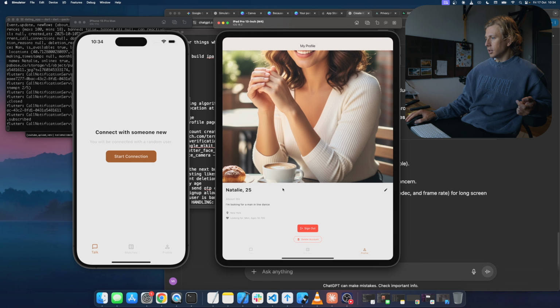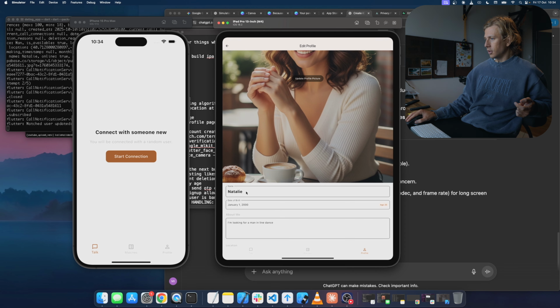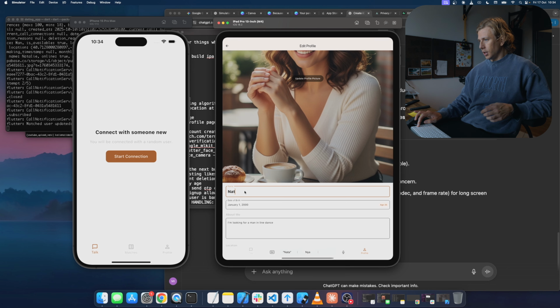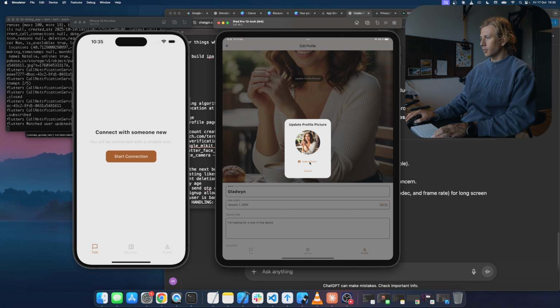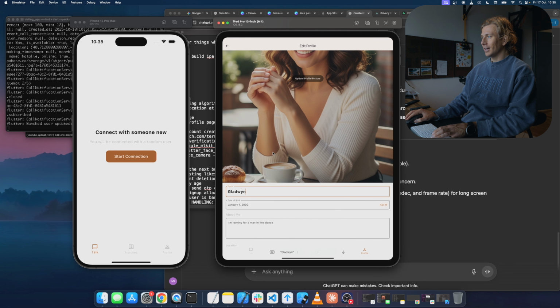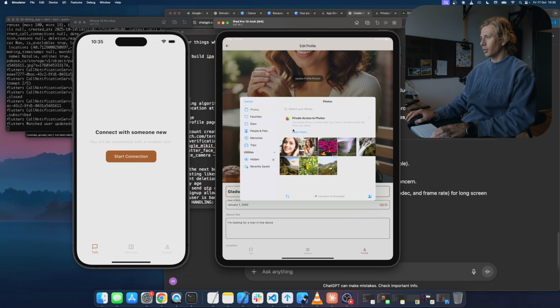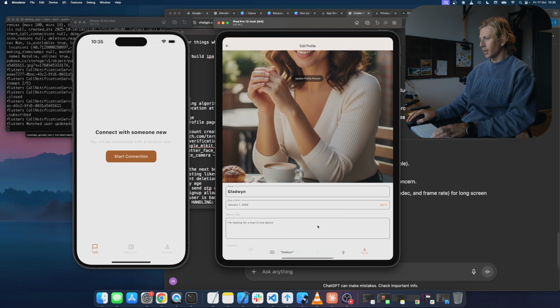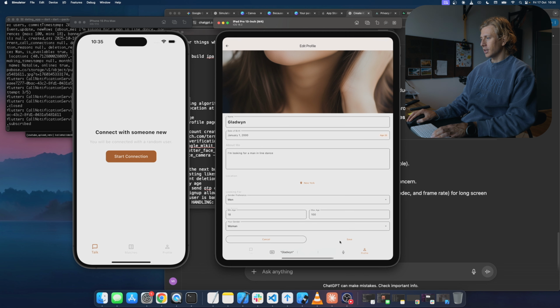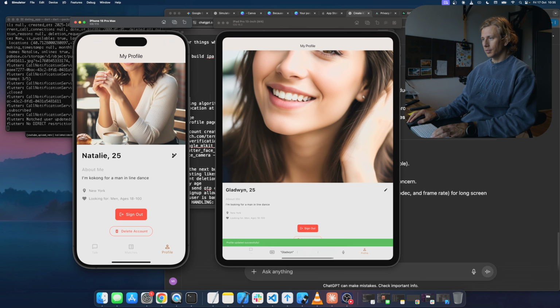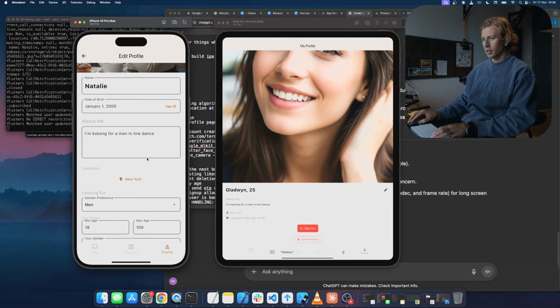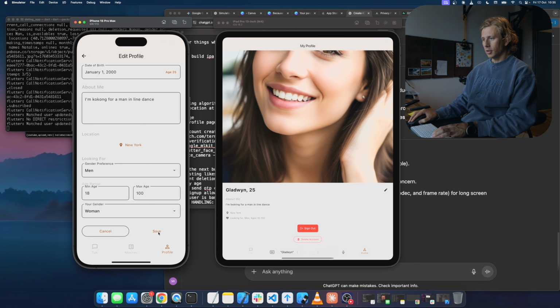We're going to actually change some things here. So change her name to be Gladwin. I don't know if that's even a name, but I'm sorry if your name is Gladwin. But we're going to update the profile picture to this thing instead, so we just see that there is some difference here. They're looking for men, they are a woman, save. Gonna have a look here. Man, woman, good.